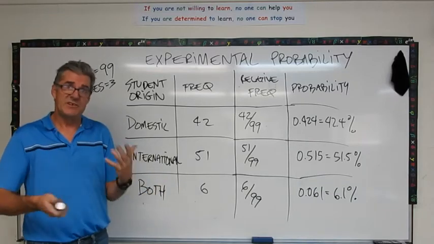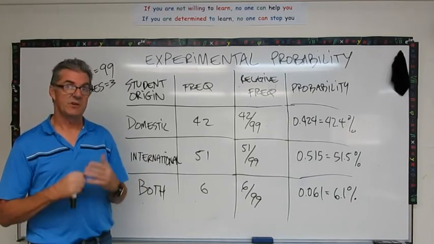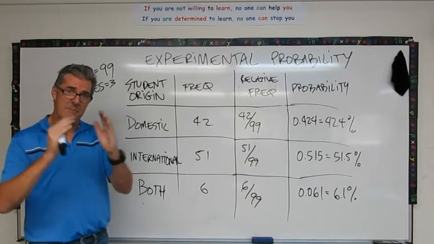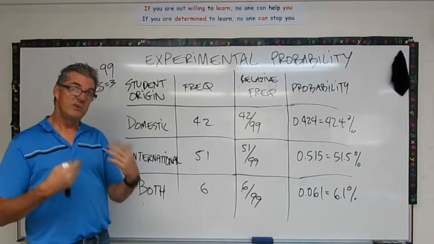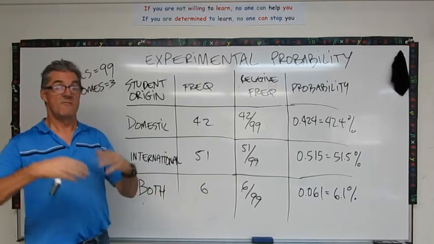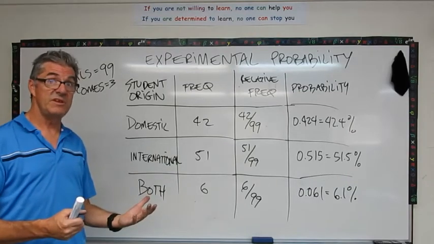And we want to get a sense of what the probability would be of those types of answers if we ask a random student. So instead of asking all 1,500 of them, we're going to ask a much smaller number that question and track our results. And then we'll use our results, that's our experiment, to estimate the probability for any student at our school. Okay? So that's how experimental probability works.